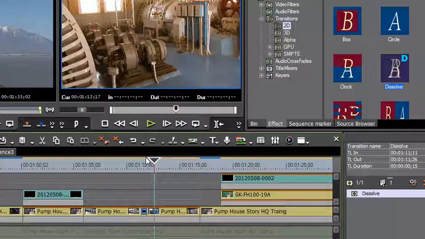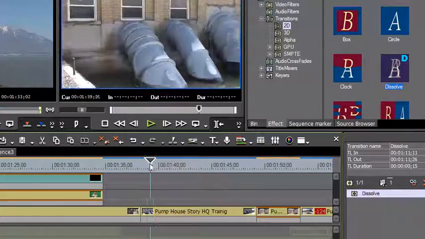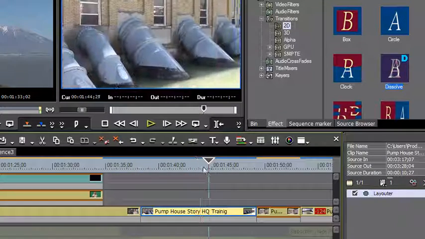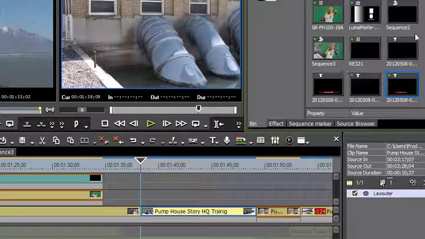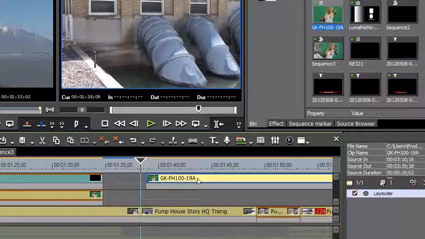Transitions, though, can be used in other ways, too. When you're going from one video to another, kind of an A-B style transition, you can actually go from any video clip to another one. I'll just use this as a prime example right here. Here I have video sitting on one of these pipes coming out of the pump house. However, what I'm going to do is come in and once again grab our young lady here because she's right there at the top.